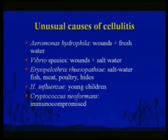Unusual causes of cellulitis worth memorizing: Aeromonas hydrophila — 'hydrophila' suggests water — tends to cause a vicious cellulitis complicating freshwater wounds. So on your exam: someone water skiing in Lake Murray who lacerated his leg on a stump and comes in with a tremendous bad cellulitis. Vibrio species, particularly Vibrio vulnificus — a nasty cellulitis after a saltwater wound, such as stepping on an oyster shell.